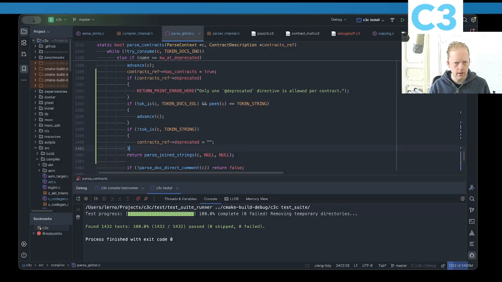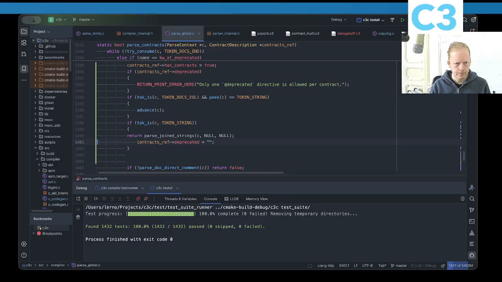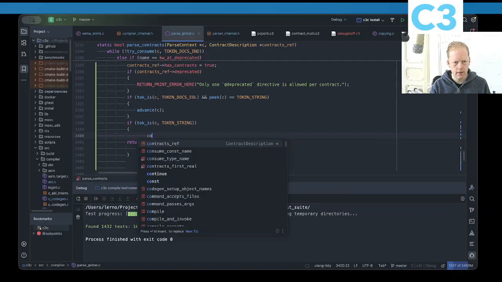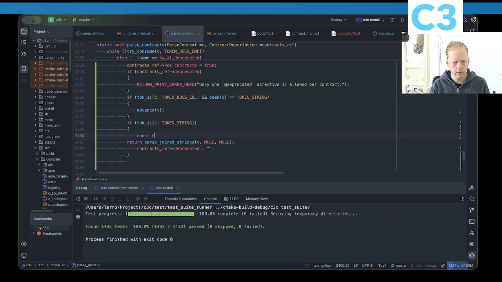Okay, so then if it's a string, we are going to do this. We have a char string that we're gonna fill out. Is it like that? Yes, it is.